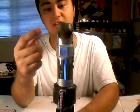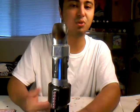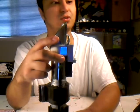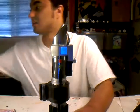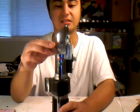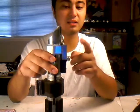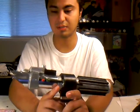Then I just use some hard metal thing, kind of like if you build a metal gate for animals or something like that. When I end up doing that, I use some silver paper because they have a hole. So if you don't have anything, I recommend you use some of these to seal up the gap. Oh yeah, and then I just put hot glue on it, and after it dries, I put super glue on it, that way it doesn't fall off on me. And then I use a wooden square to cut the length to it. And then I just use some silver paper. If you want to build your own, you can actually use something else, like spray paint or whatever.